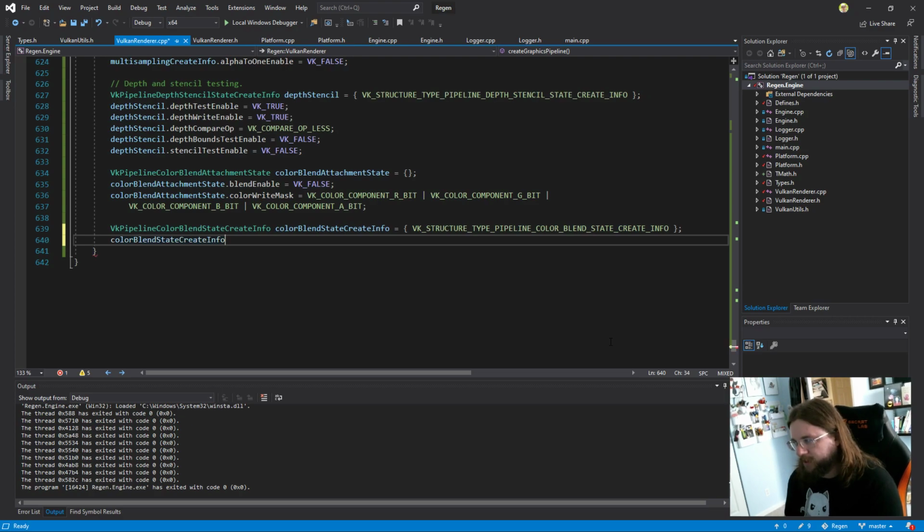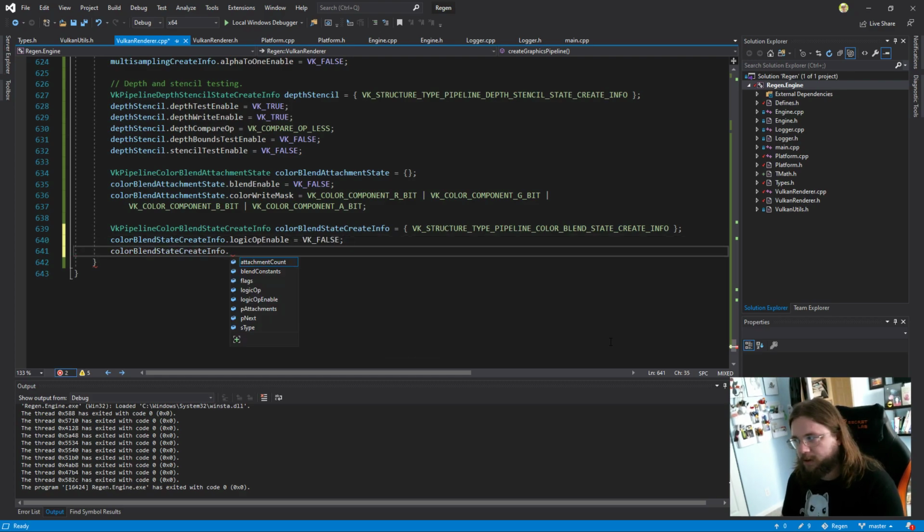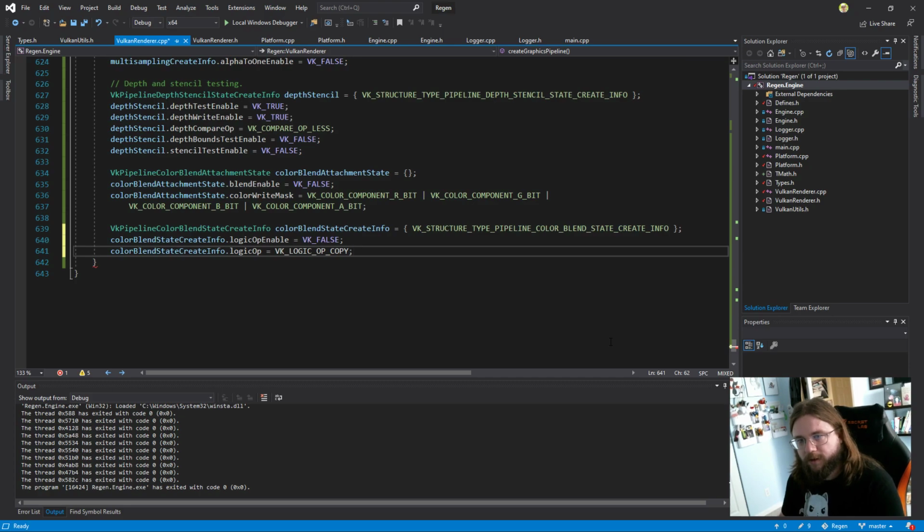All right, so for this one, the logicOpEnable is VK_FALSE. The logicOp is going to be a copy, so in this case, VK_LOGIC_OP_COPY. And that's basically saying that we're just going to copy over the values.